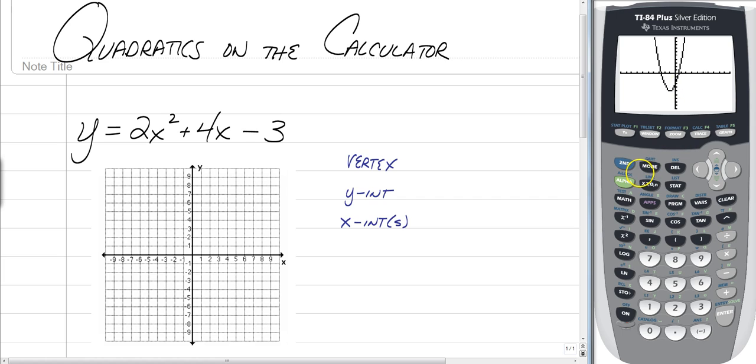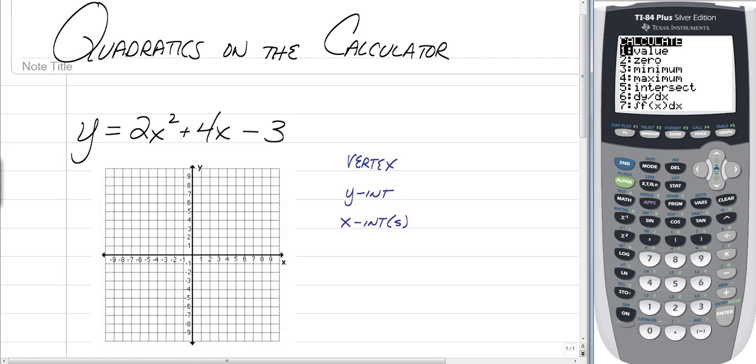that's a minimum. So to find a minimum with our calculator, you press second, and then you press the trace button, because right above it says that the second menu is calc, which means calculate, and now you need to select number 3, which is the minimum. You can scroll to it, or you can just click number 3. What your calculator is now asking you to do is go to the left bound. That means take your little spider, or your little blinky guy, and put it somewhere to the left of the vertex. Anywhere to the left is fine, and you just click enter.